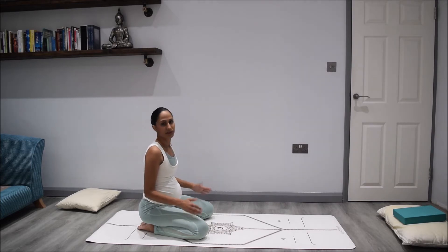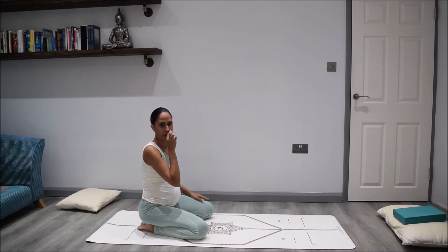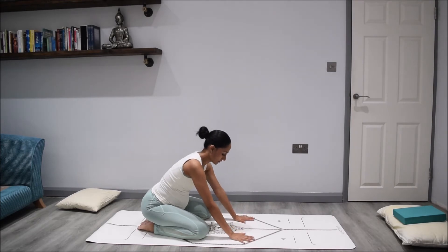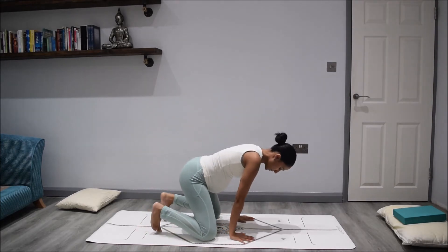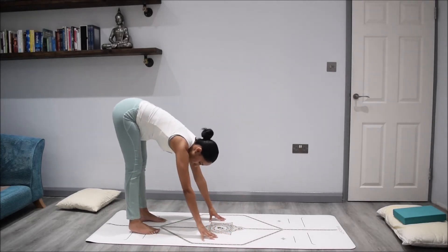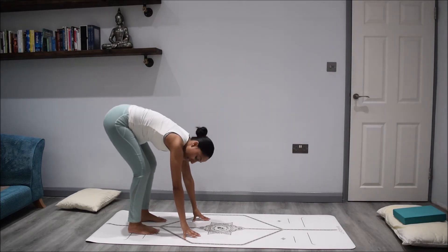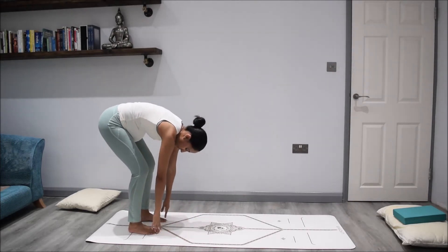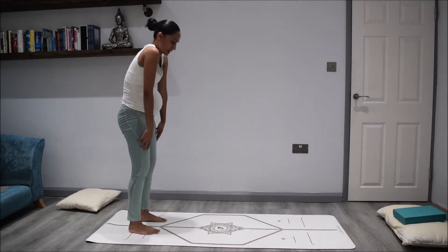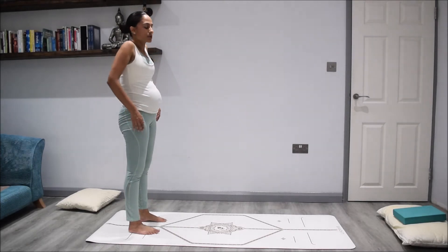The way that we're going to come through to standing will be quite useful for you to know as you start to get bigger in the second and third trimester. Place the hands down on the ground, lift your hips up, draw your toes under. Then lift your knees up and away from you, lower your heels down as your hands come in — coming through almost like a standing forward bend, but you can take a bend through the knees. Then just uncurl your spine as you come all the way through to standing. As you come to the top, take a few moments to roll the shoulders back.